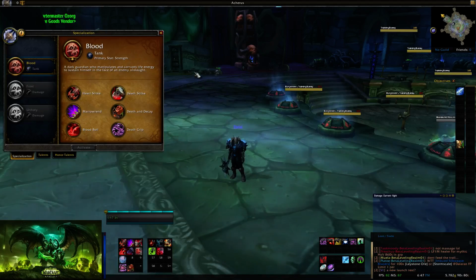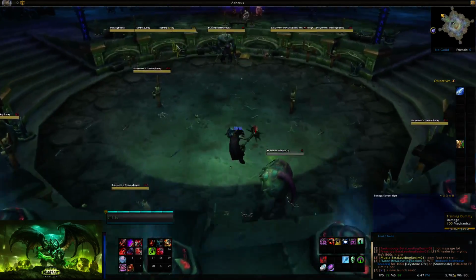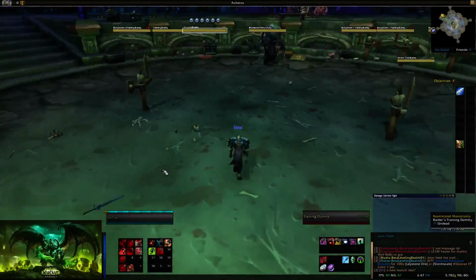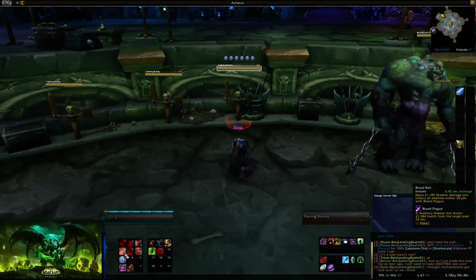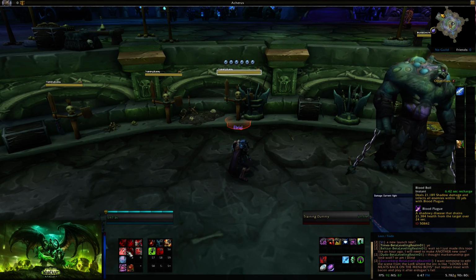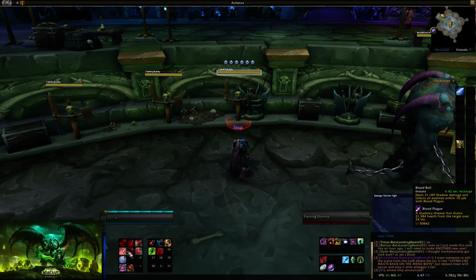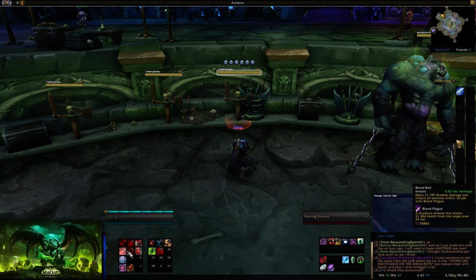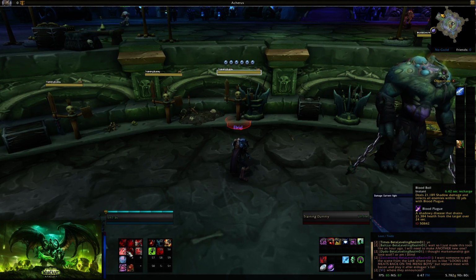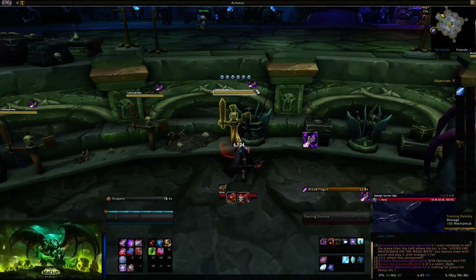Essentially, the mechanic of the class comes down to a very simple thing. You run over to a target, and you want to make sure that it has your disease, which you can apply with Blood Boil, which is free and is on a recharging cooldown. You have 2 charges of it, baseline, does a little bit of damage. It applies Blood Plague, which is going to drain health from the target and put it on you. You have 1 disease as blood, but you're going to use Blood Boil to spread it and apply it.